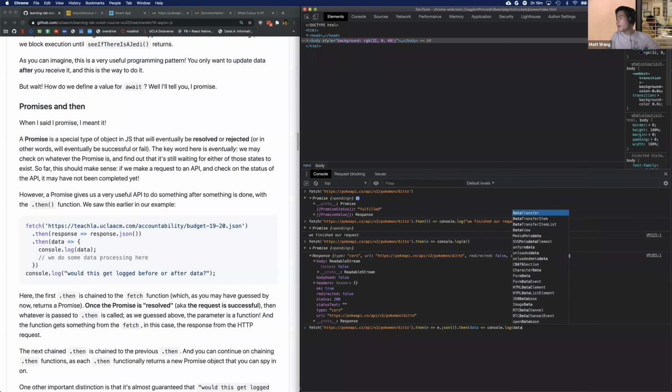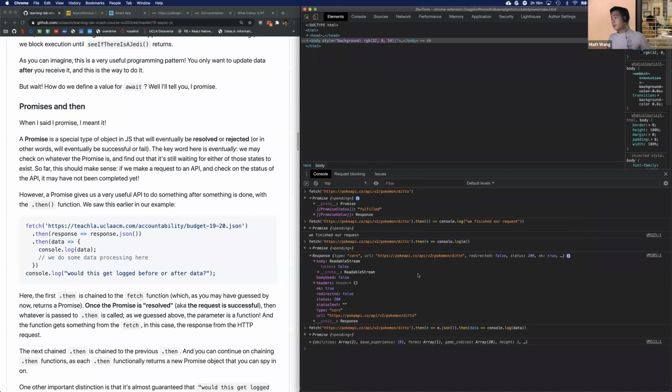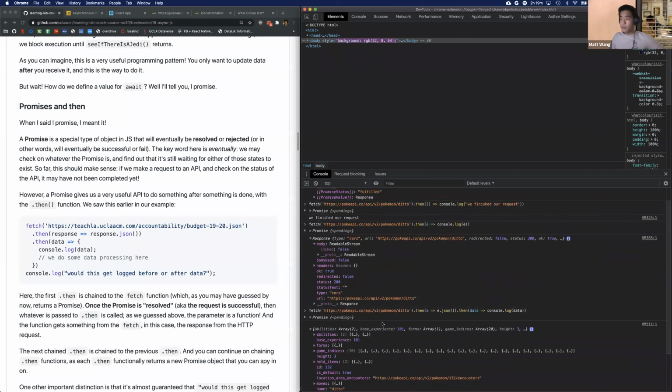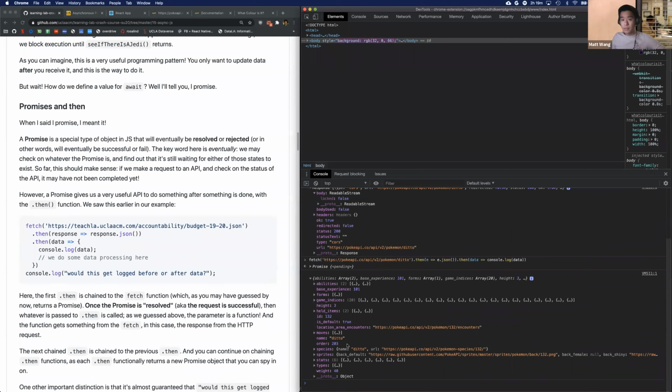And you might say, wow, Matt, that did not seem very useful, right? Isn't that the same thing that we did last time? But we're going to find out in a moment that it's not. So, wow, this is a very different answer from the previous one. Now we have some keys that look like they mean something. So if you played Pokemon, this will make sense. If you haven't, I'm sorry. But it has fields about the Pokemon, right? What moves it has, what names it has, the sprites, which is like the animation and the drawing of the Pokemon and stuff like that.